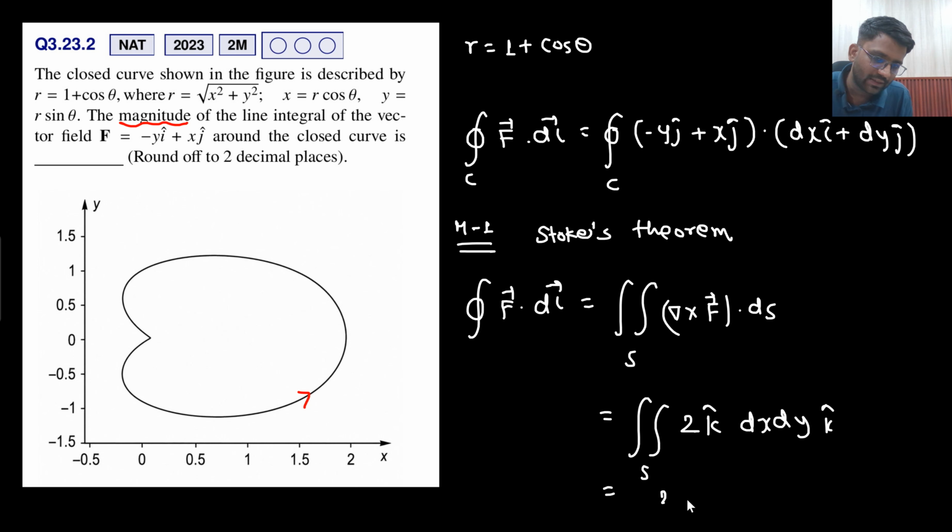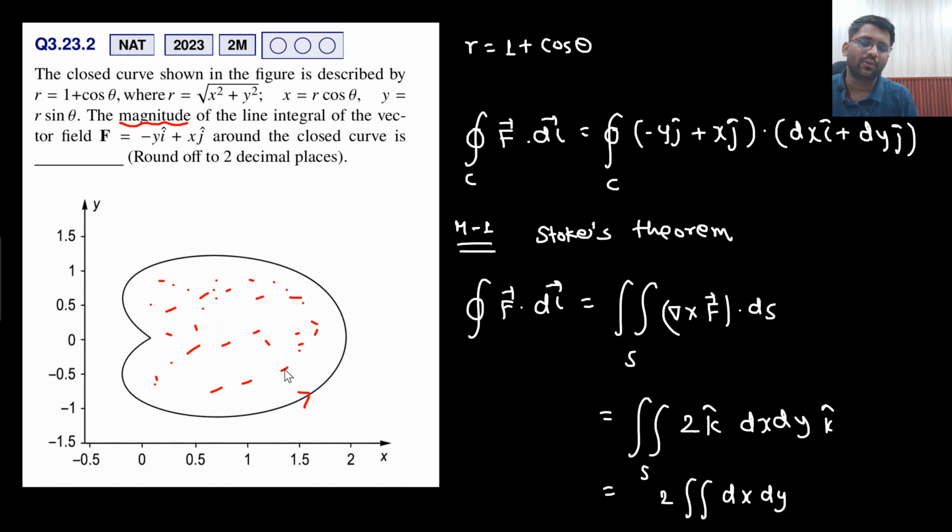Eventually your answer is that you need to find out the surface area of this particular scenario. Have we studied this or not? Say yes or no. This surface area you are supposed to find out. Have we studied this surface area or not? In our notes only, in the integral calculus. Absolutely sir, we have studied it. So this is our target, 2 dx dy. This is what we are supposed to calculate.